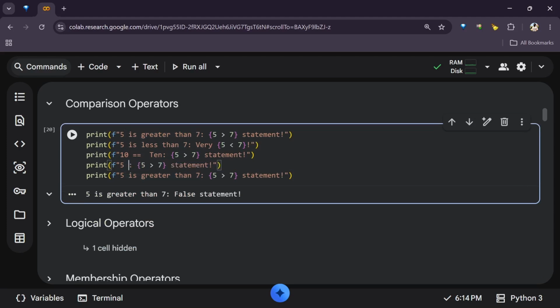So we can say 100 is not equal to 10 exponential 10. Okay, so this should come before it.